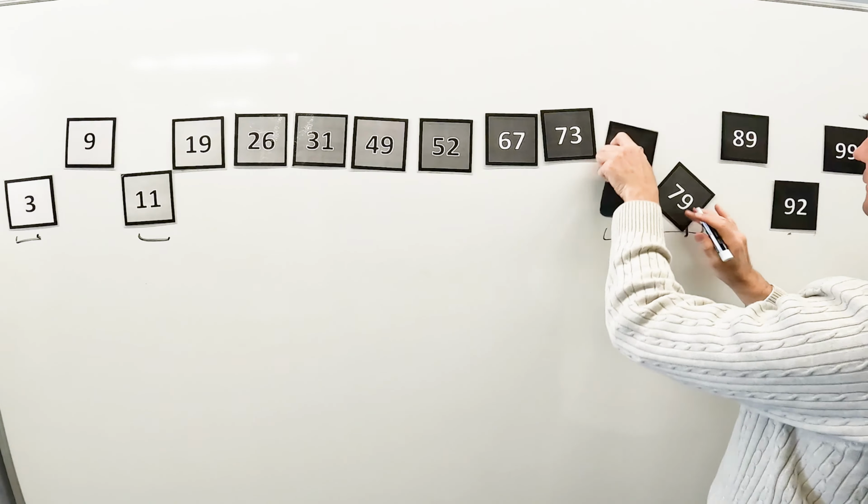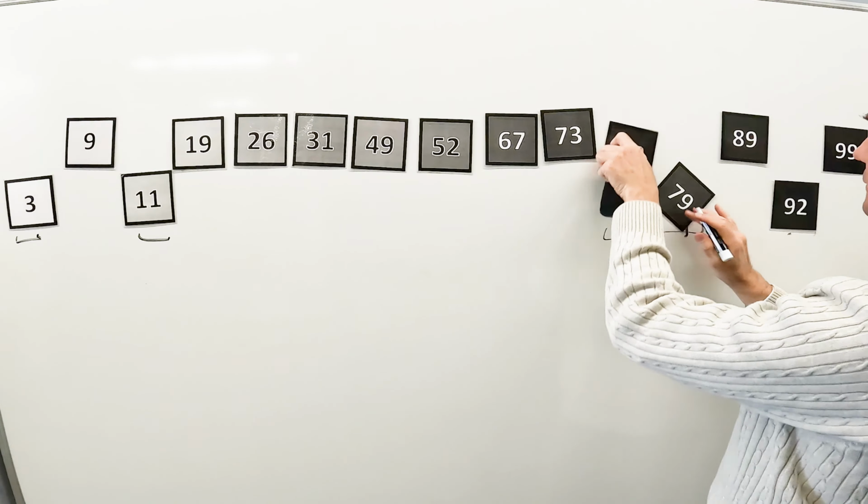Since they're out of order, I simply swap them and call this one done. Now I have a sublist of size 1, it's finished. Sublist of size 1, it's finished. Sublist of size 1, it's finished. Sublist of size 1, it's finished. And now we can see my list is sorted.